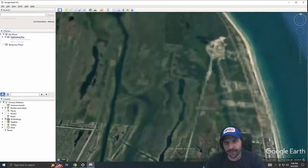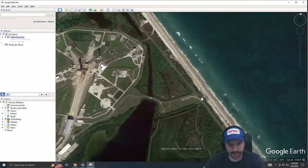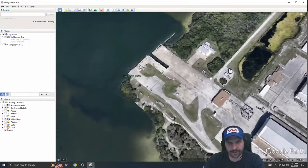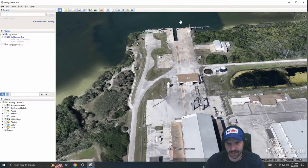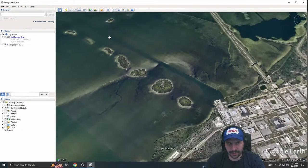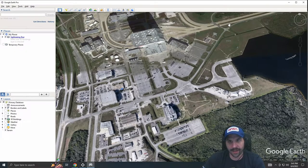Well, if you can't go that way and you can't go on this road because it'll sink. Where is it? Yeah, if you can't use that stretch of road because of that bridge right there, the only other way is the turning basin. So I would offload, put it on a barge here at Hangar AF, which was an SRB processing area. I'd drop it on there, then take it on a barge up the Banana River to the turning basin right here and use that, because I know that road's heavy enough.